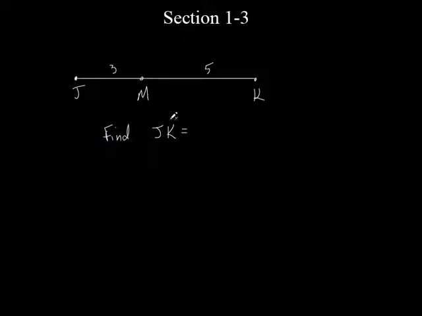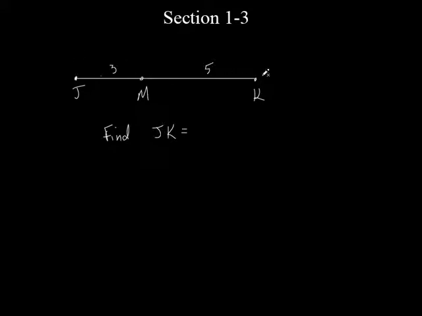What does that mean when there's no little thing over top of it? Find the what of it? The length of it, right. Everybody hear me? We talked about this yesterday, didn't we? Yes. Okay, find the length of this line segment, JK. So that's what we're going to do today. We're finding the length. Or sometimes somebody will say find the distance between J and K.